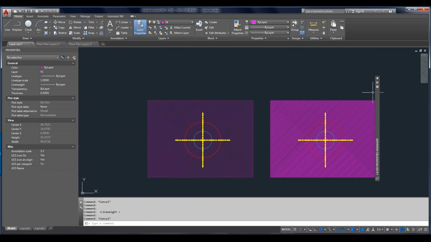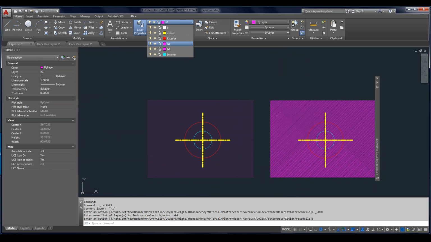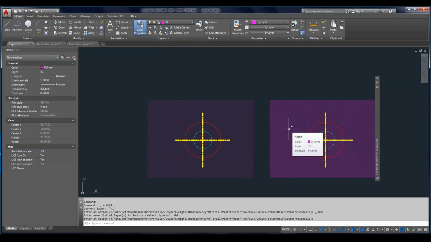Quickly, I'm going to go back into, let's see, I'm on layer H1 right now. We'll leave it there. That's fine. I'm going to lock a layer. Okay, lock or unlock a layer from this control right here. So notice how H1 has faded out some more right now. Maybe I should also lock H2 just to show you. See how that fades out? That shows me those layers are locked. And on top of the crosshair, there's a little lock icon. So that also indicates it's locked. Now, H1 is the current layer, a locked layer.